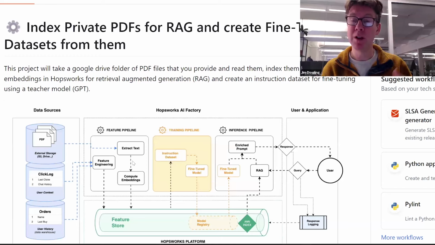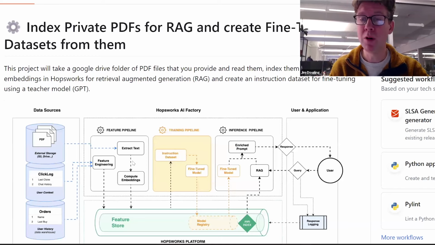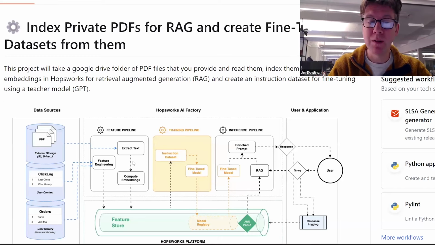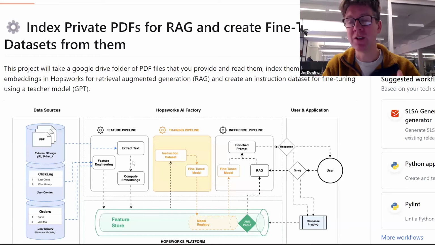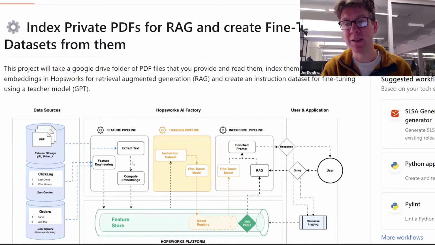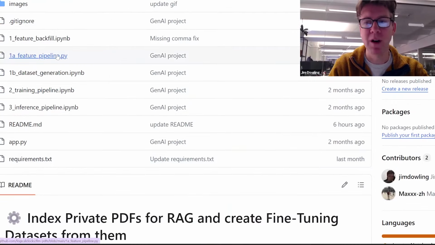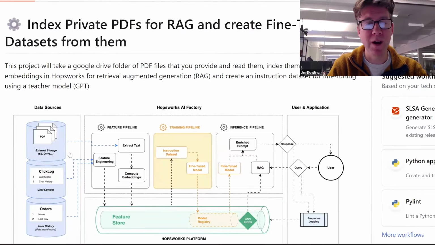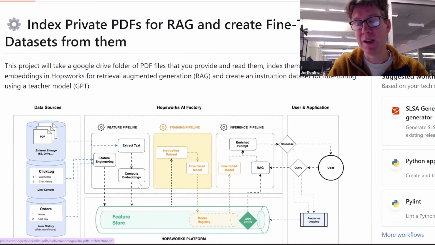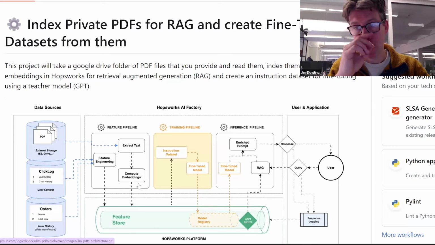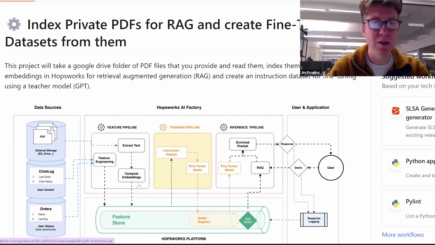So that's something you can run as a one-off thing. We can run it as a notebook, that's fine. But when we want to have a scheduled job, a job that's going to run on a certain cadence, then we're preferring to use Python. So we've got a Python program here, and that Python program will look for new files that are being added, new PDFs added to our Google Drive, extract the text, and then write the updated data to Hopsworks.